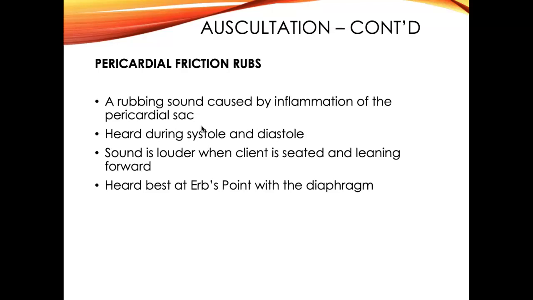Sometimes that sac, though, in certain individuals that have autoimmune disorders or conditions that cause an increase in inflammation in the body, particularly disorders like lupus, sometimes there's a significant amount of inflammation in that pericardial sac. And what you'll hear is that the heart rubs against the sac a little bit, and you hear a little rubbing sound when they're having a lot of inflammation. So that is called a pericardial friction rub.